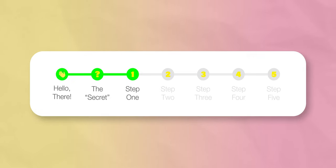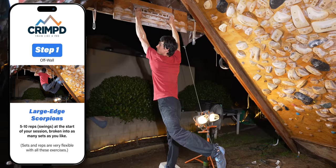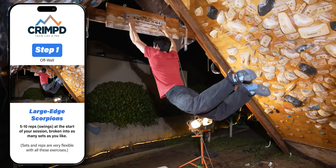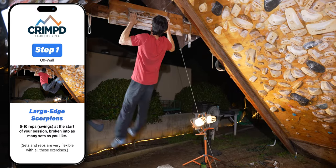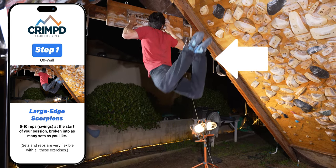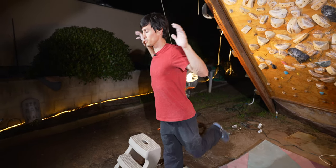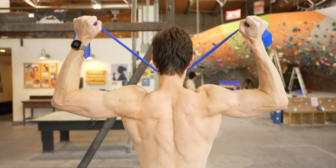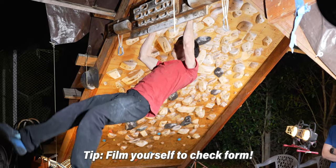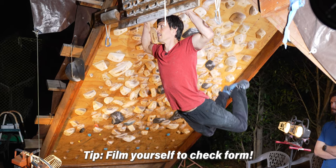The first place to start is to find some good flat edges that you can hang from comfortably and easily, but aren't so in-cut that you can really dig behind and control your swing. You're going to want to create a fairly large swing from a pretty straight arm position, and then experiment with pulling up into deeper and deeper pull-ups, which is going to lock down your body position so that you have to mitigate the swing with your lower body only. This can take a little bit of figuring, and if you try it too much in one session it can get confusing, so I'd recommend something like five to ten total swings at the start of your session. As your body swings back, you want to pull your shoulders back, kind of squeezing between your shoulder blades — that cue of a face pull where your wrists and elbows are tracking back — and you're trying to pull your chest in and underneath the fingerboard so that the swing is transferred just down to your lower body and feet.